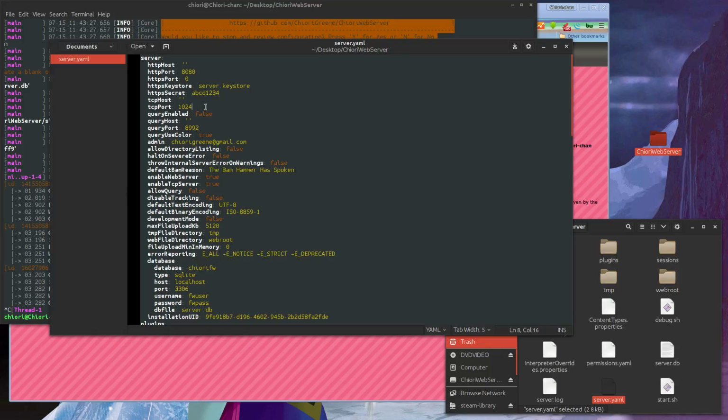Next, we have TCP. Two really nice features that the server supports is a TCP ability. So if you are a developer yourself and you're looking to get a server to extend on for centralization of data, like if you want to write an Android app that reports over TCP, this server is going to work great for that.